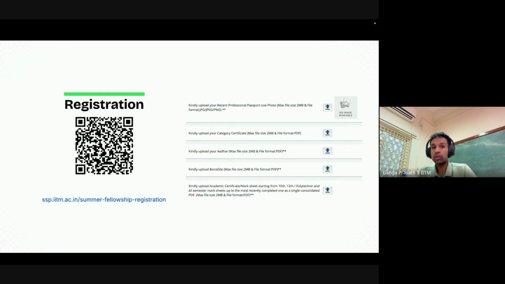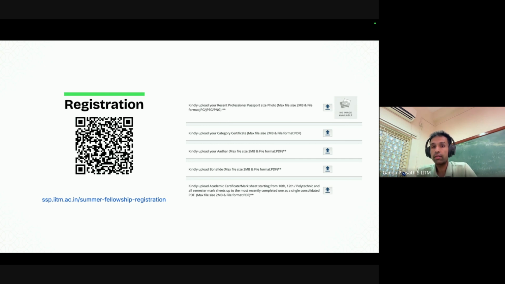And the things that you need for registration are these documents. Besides this, there is a small form that you have to fill in. It's a very simple form. You can have a look at it. The documents that you would need are basically a digital version of your passport size photo. You have to upload your category certificate if that's applicable to you. You have to upload your Aadhaar and your bona fide certificate.